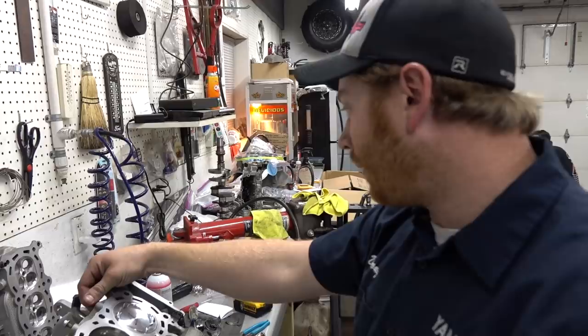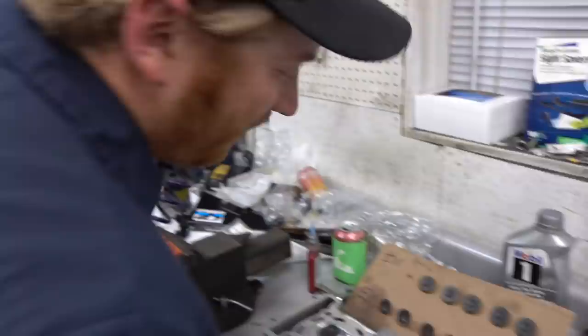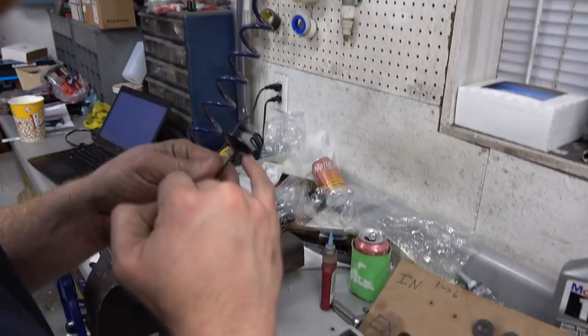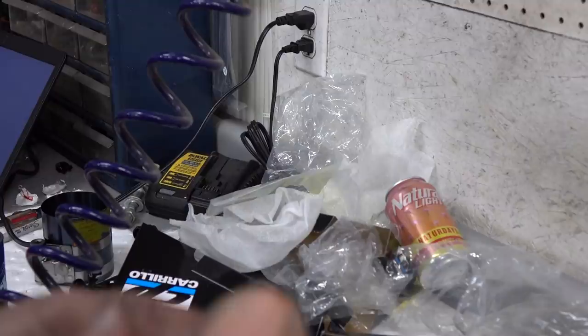But so, previously I thought these were lapped. Turns out Doug had a lapped in judgment. Anyway, I cleaned them up, but I haven't lapped them in yet. Lapping them in at this point is really just cleaning the sealing surface of the valve. You look at them, and there's not really much wear on these. If you look across the sealing surface, that angle, you get a bunch of wear. You'll see that start to cup. These are nice and flat still, but I just want to lap them quickly to clean them off, basically.